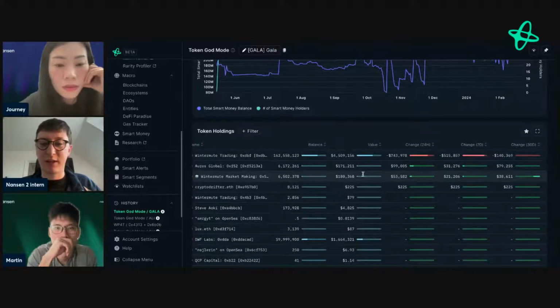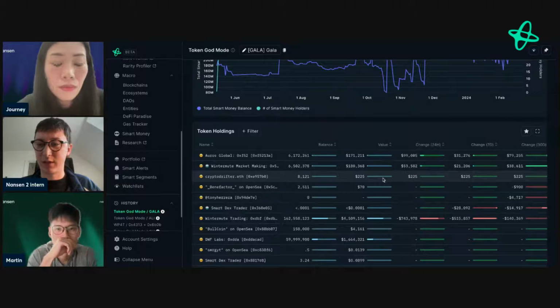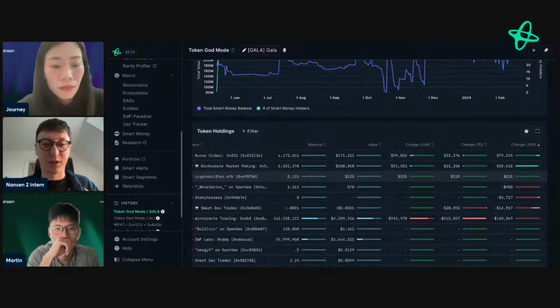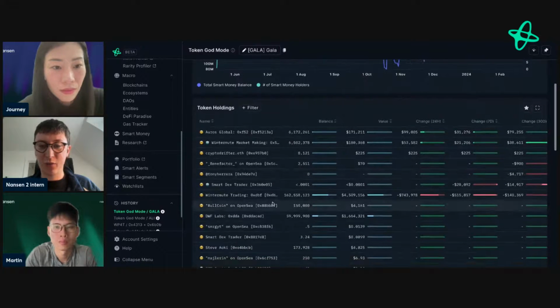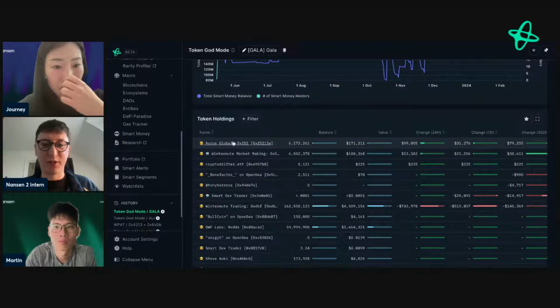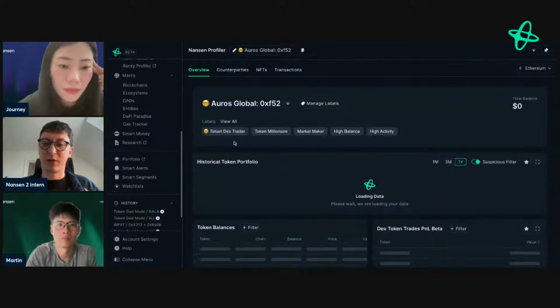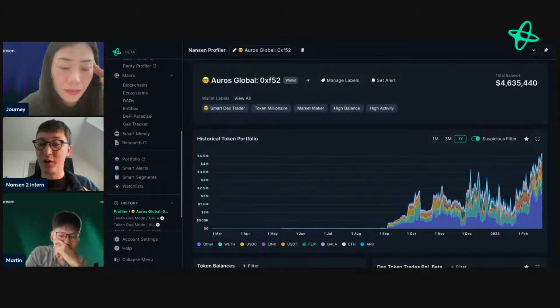But to have a look here, let's see what smart money's doing. Smart money often leads the way when it comes to these activities. So, balance change in the past 30 days, and we see that there have been a few changes here. Wintermute tends to be on the over-the-counter side of things. But this address here, Oros Global, is something that's caught my attention. So this has caught my attention even more now, actually.